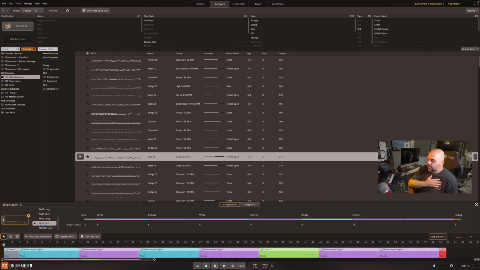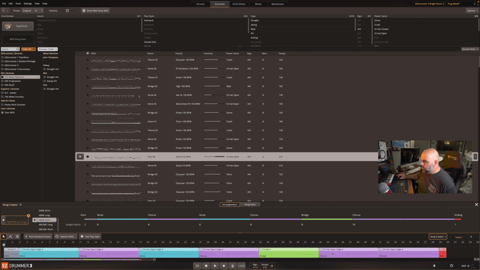Kind of cool. Not bad. I mean, me personally, for writing, I wouldn't necessarily just write a drum track like that. But it's cool to see what they suggest, like which verses to use, which chorus to use, which bridge to use, based on one MIDI sample I picked and dragged down here in the song creator. So yeah, you choose your arrangement and then drag it in and then check it out. And of course you can change it if you don't like.